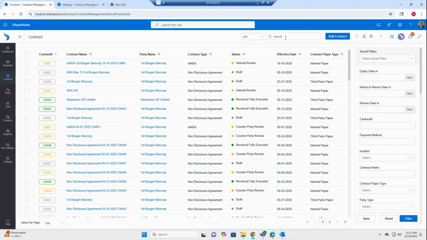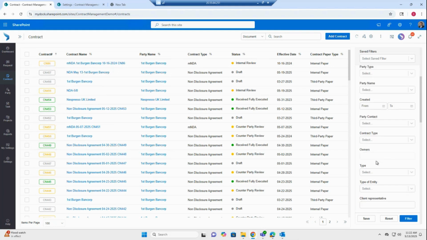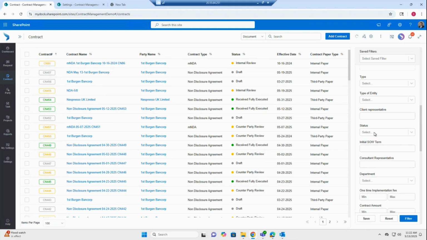They can easily search for a contract using the contract name, or even a partial name if they have it handy, or based on contract numbers. Or if they want to get to a specific document based on a keyword search, they can also use the document search functionality. So the platform OCRs through all the documents that are uploaded onto the platform. So it's easily searchable, and depending on how broad or granular the user wants the search to be, they can also make use of these filter capabilities to get to the information that they're looking for.